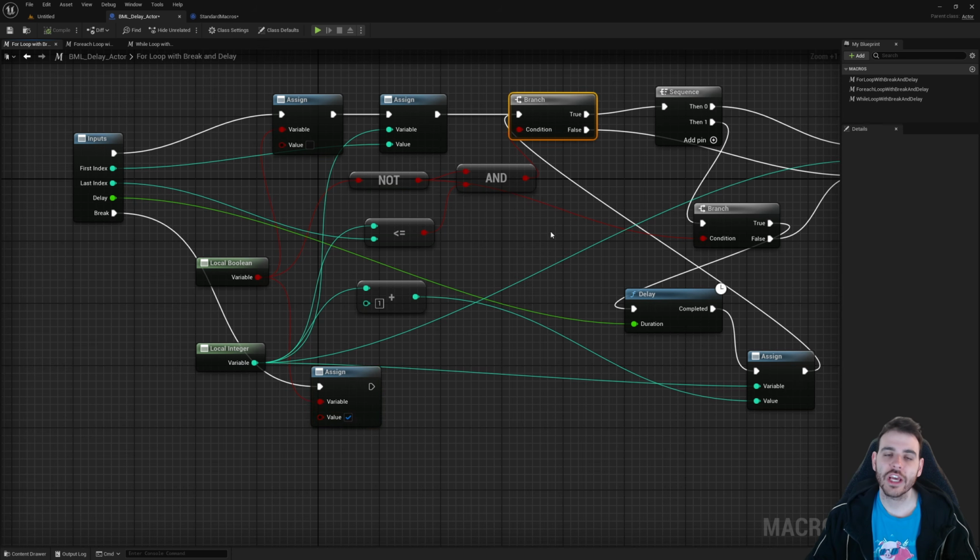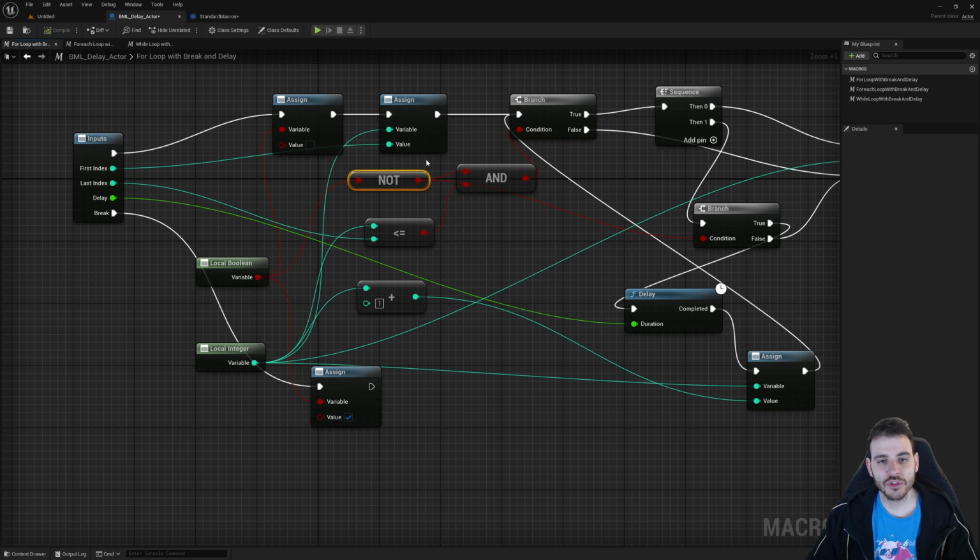And then when the code checks if we're done with the for loop or not, it's going to check the status of that boolean. If we don't want to break, so if the boolean right here is equal to false, it means that we don't want to break, and then it's going to compare that with the current value of the for loop and say if we want to continue the loop or not.